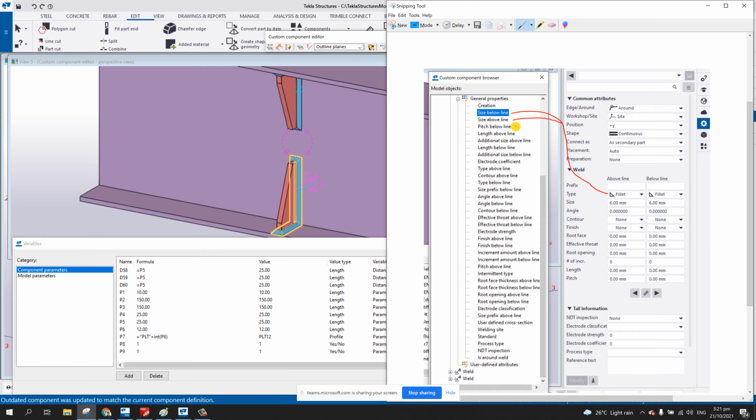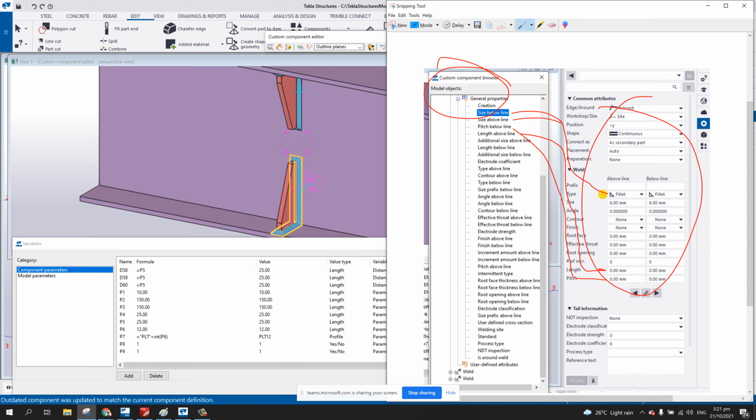And then pitch below line. Length above line, this one. Length, this one. So whatever you can find in this custom component browser, you can control.